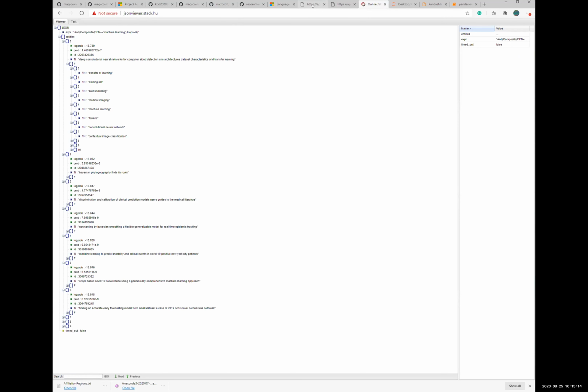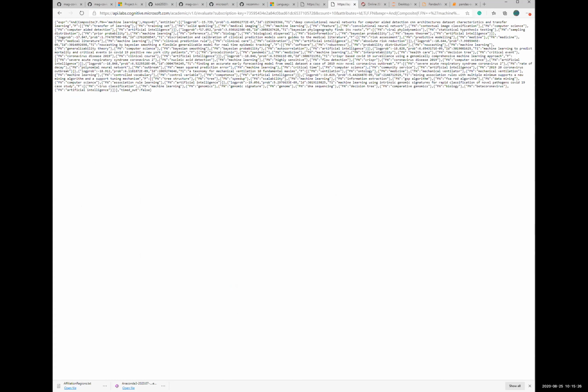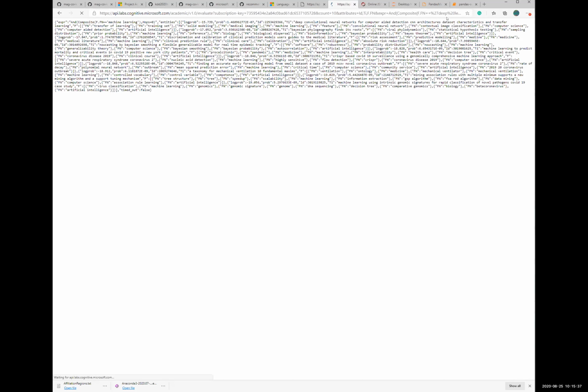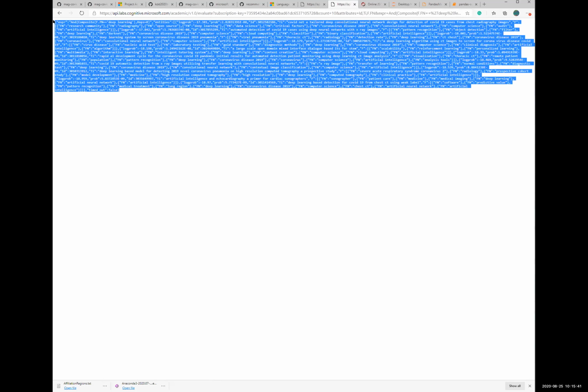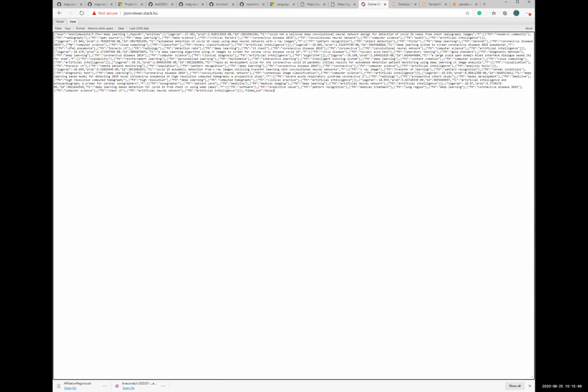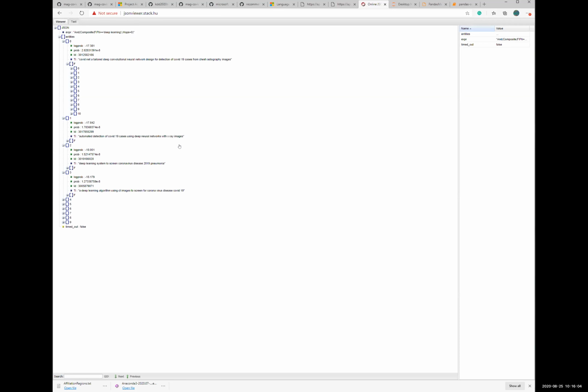So you can see that you can modify based on here. We can change the term. Instead of machine learning, let me see, say I try deep learning. Okay, it gives us a new set of content. So you see, it's been updated. These are a different set of papers, the top rated deep learning papers appearing in the CORD-19 dataset.